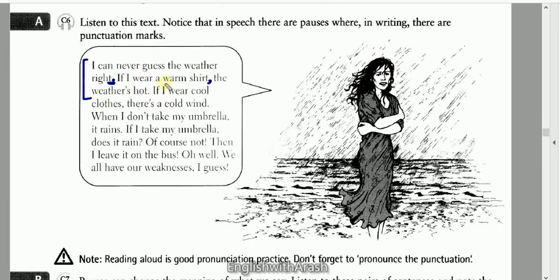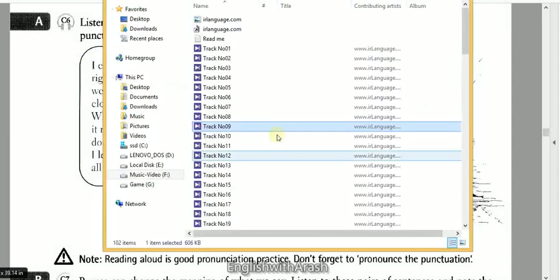Punctuation is, for example, the things that you use in your writing. This is punctuation. This is punctuation. This is punctuation. So you have to be careful. When you are reading, you have to pay attention to punctuation. When you see a period, this means you have to stop, right? Or when you see a dot, it means you have to stop. Or a comma, question mark. So I'm going to play this for you. Listen to how that reads it.